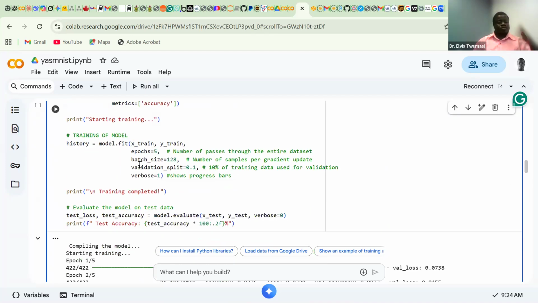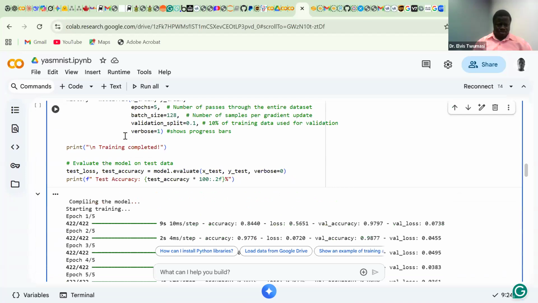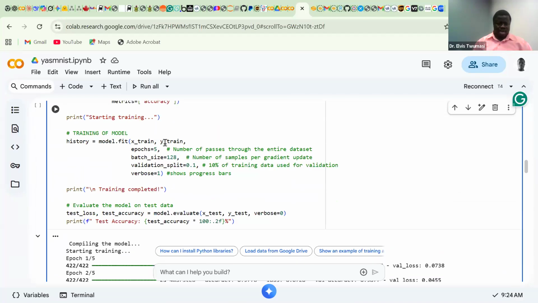Good. Now, as we learned how to run your code, you have your data. Now your data is the features. As I said, deep learning will learn the features by itself, so you don't have to tell it the features. But to get to know the features, you run through all the convolutional layers. You want to train, so you do all the models. I've already done the model here. This model, you take it and say model.fit with X train, Y train, so that it will do training. It gives you the image, you show the number. Give you the image, show the number. So the model understands and adjusts the weights.